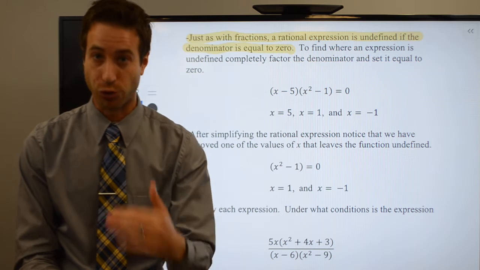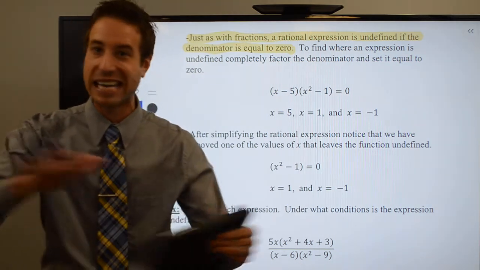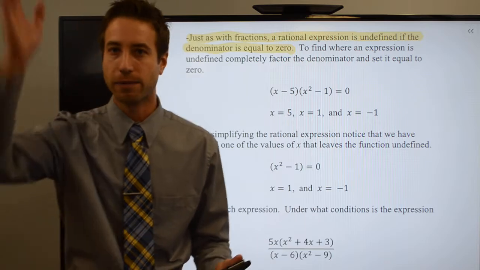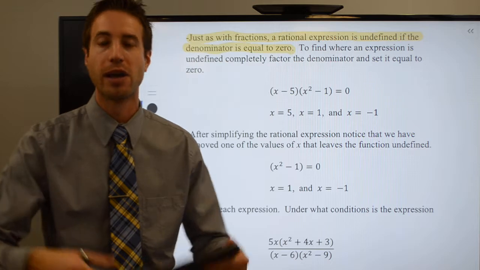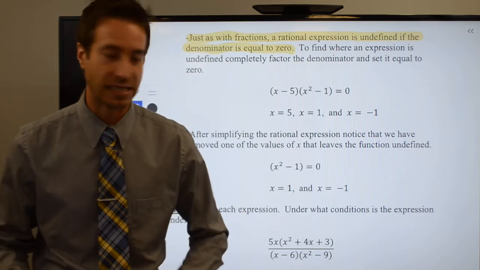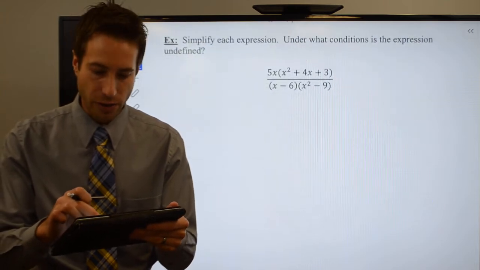I then restrict my domain by eliminating those values, meaning you can pick any value of x you want to. Whatever floats your boat, you just can't pick positive 1 or negative 1 because that'll give you division by 0. Let's drive this point home by doing another example problem.